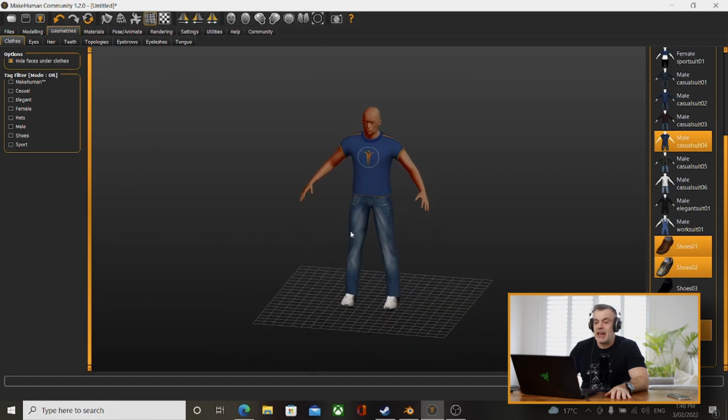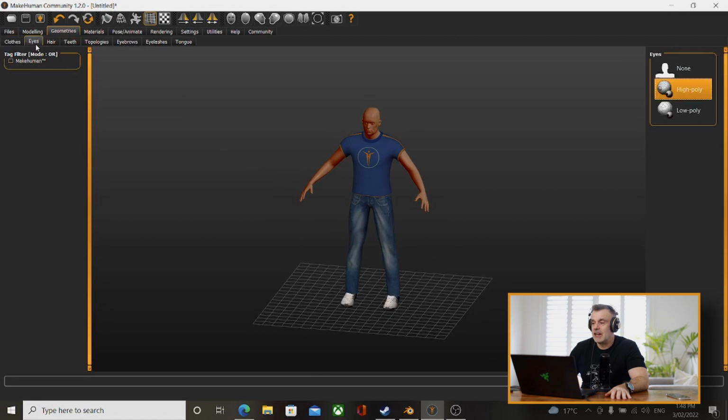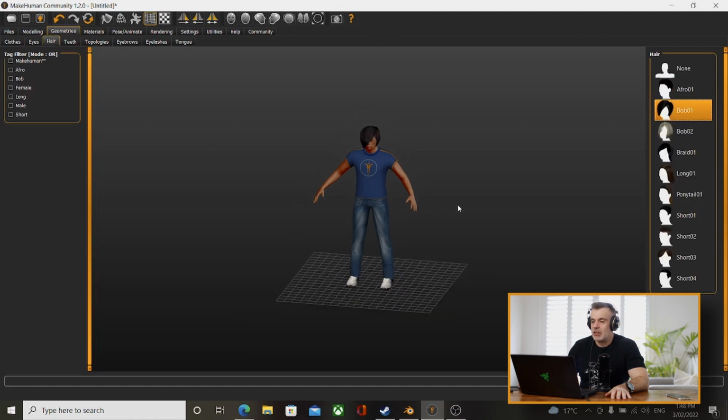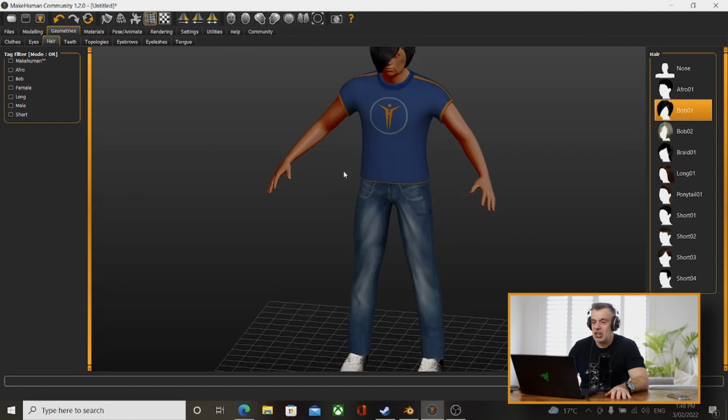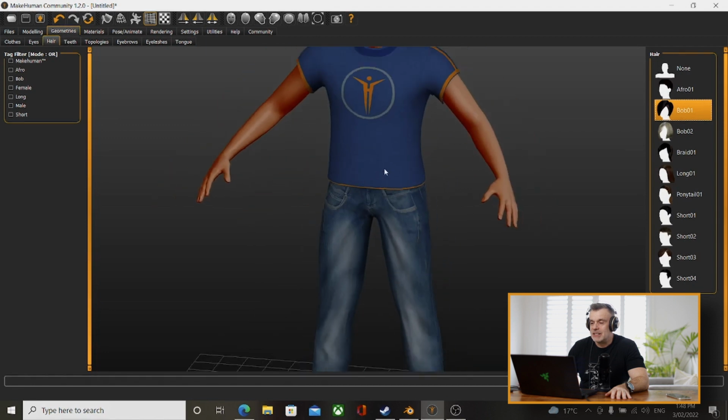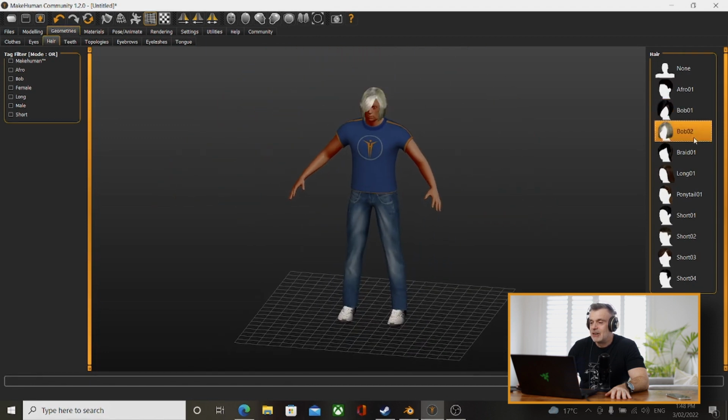The next option we have in the geometries tab is the eyes, and you can choose high res or low res eyes, and that's going to depend on the software you're exporting to. I'm going to stay with the high res option here. You can then add hair. I'm not really all that impressed with the options available for hair in the application. Again, very limited, but if you did want to put them in as a starting point, you certainly can. Or you could export the model without hair and then bring in your own custom hair into Blender. So for this particular example, I'm going to leave my model without any hair.